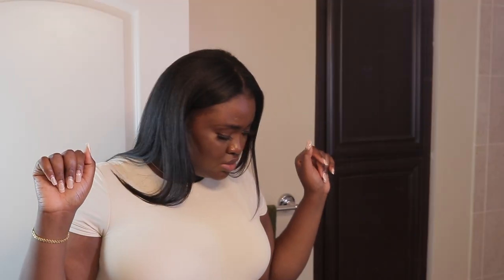All right, so clip-ins are washed, straightened, trimmed, pressed out, and they're all laid out. So I'm gonna go ahead and put it in my hair. I pretty much do the same thing with these clip-ins as I do with my short clip-ins. If you watch my detailed clip-in hair extension tutorial, it's pretty much the same thing, but I'm using a 5 clip-in weft.